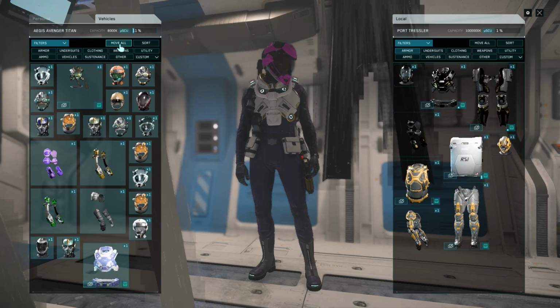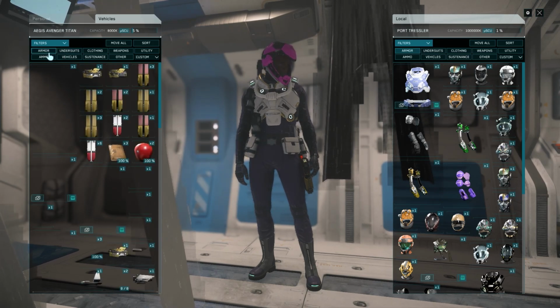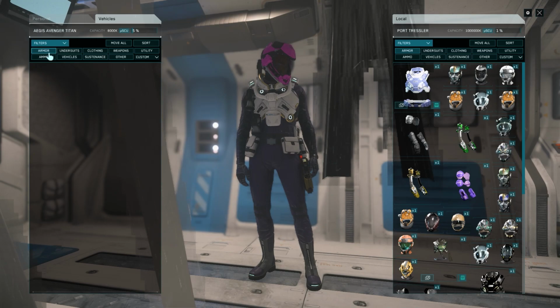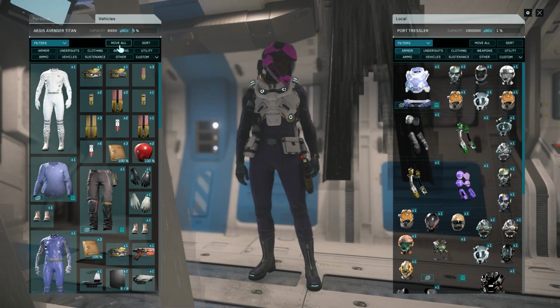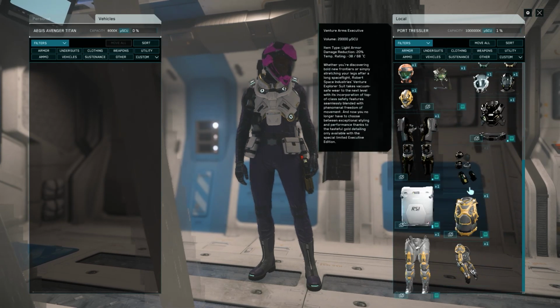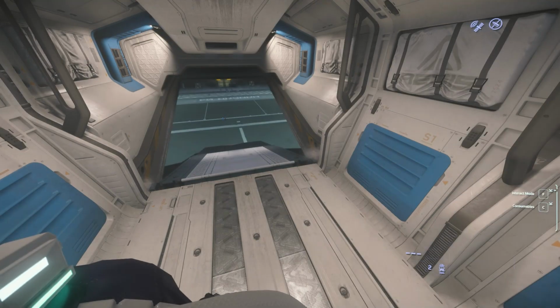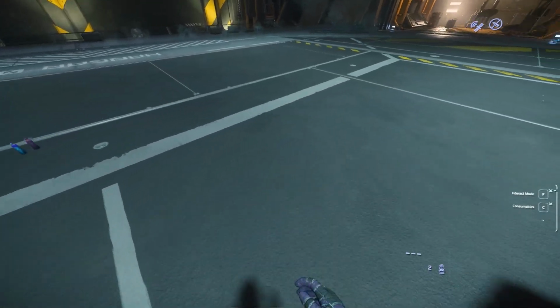Oh, lovely. All moved across, nice and stable. The vehicle's still at 5%. Oh, it didn't move, did it? Alright, let's try that again. Move all. No, it's everything moved across now. Lovely. I think it was just the armour that moved. Alright, so that's great. Let's get out of here. Sorry about that. We've jumped the gun a little.